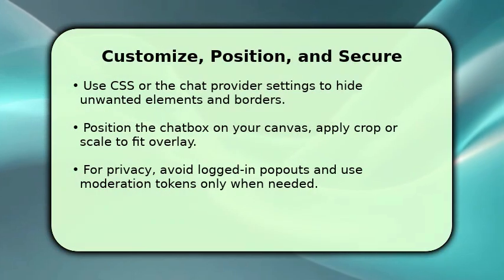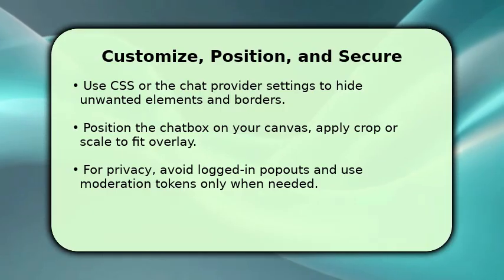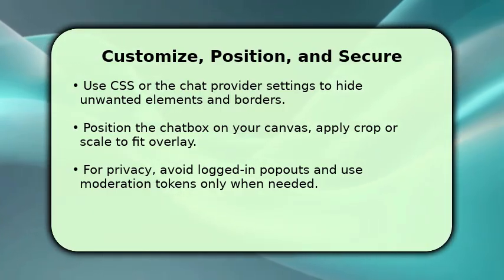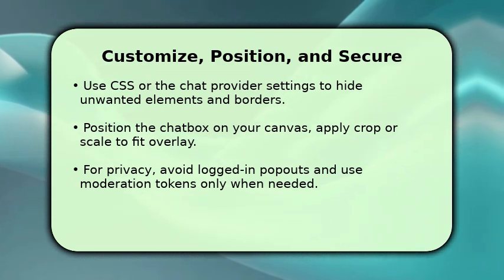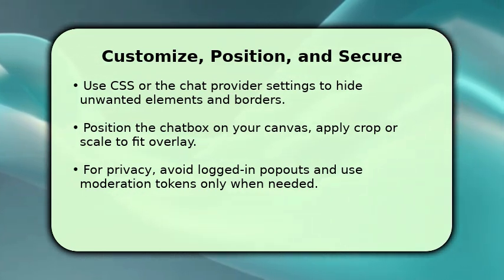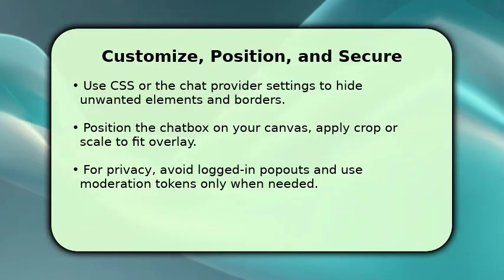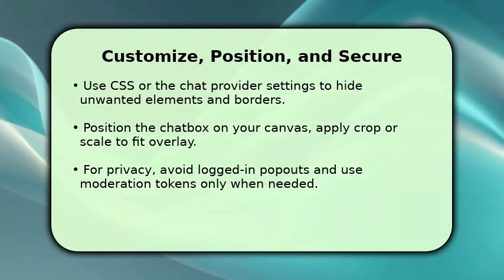After adding the browser source, position the chat box on your canvas where viewers can see it. Use OBS transform tools to scale and crop the chat box for overlay alignment. If you need to remove borders, inject custom CSS in the browser source or use the chat provider theme.